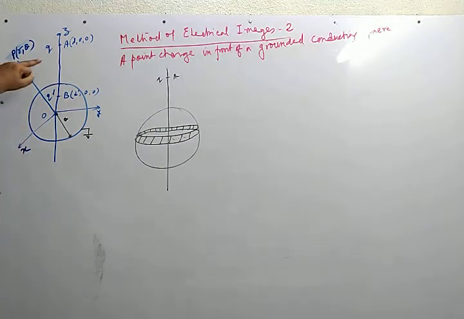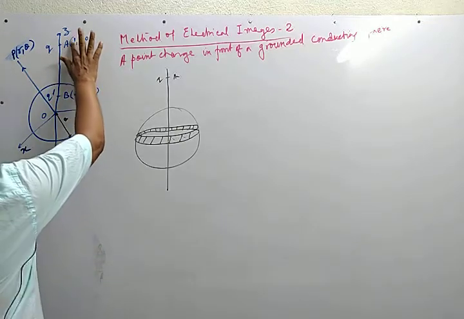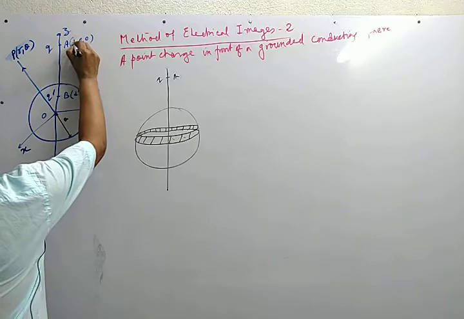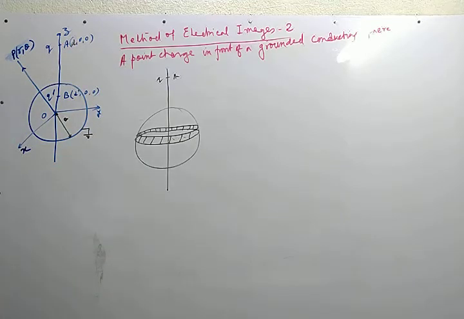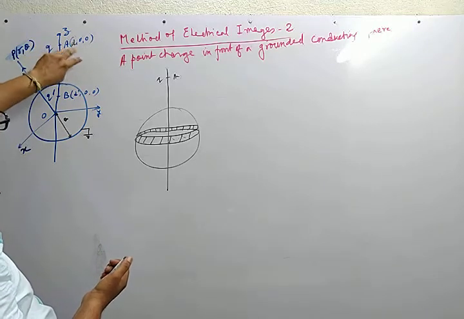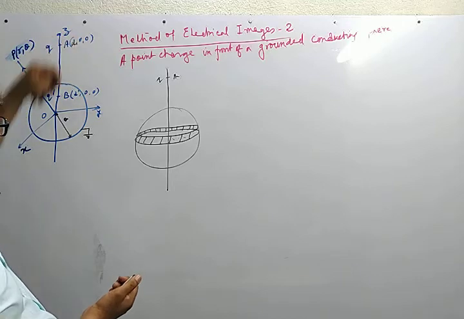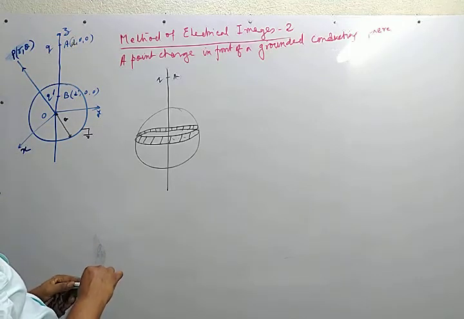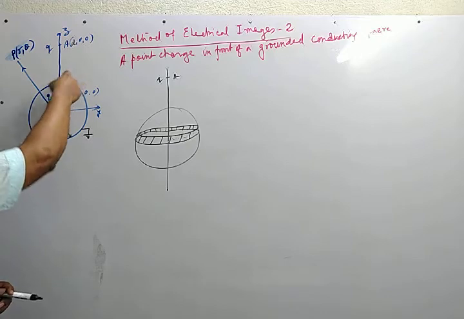So to simplify the mathematics, we choose the z-axis to be the axis obtained by joining the center of the sphere and the location of the inducing charge. So the coordinate of the inducing charge is (d, 0, 0) in a spherical polar coordinate system. If we are interested in the potential at a point outside the sphere, then as per the method of images, we must place the image charge within the sphere.